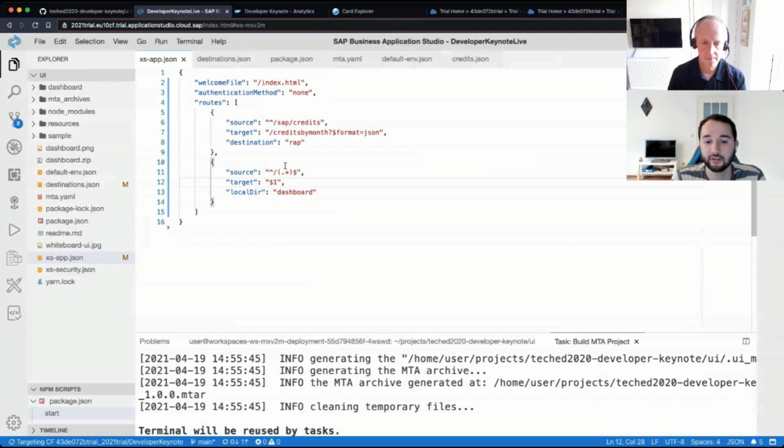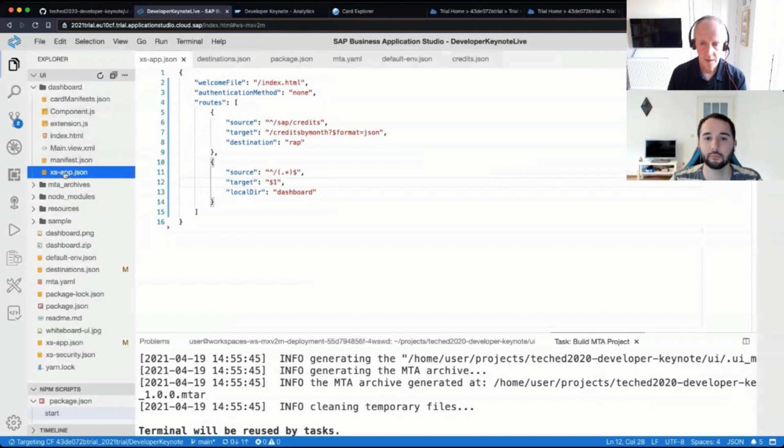So that's why this managed application router is a feature of the Launchpad service. And that allows you basically to let SAP manage the application router for you. So you don't have to care about scaling or how many users you have and when your users are accessing the web application. You can just say, this is my web application. I store it in the HTML5 application repository. And this configuration that we see here, you just push it to the level of your web application.